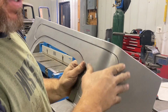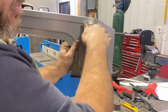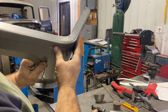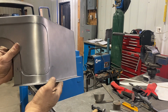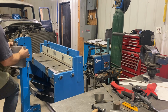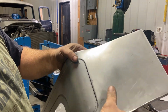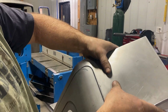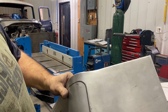We have these compound bends, all of this stuff fighting. We've created a bit of a bow in this. So this right here is bowed. And if you can see, we started a curve here and down here, but this is gonna fight it. This is what I'm talking about, the tin canning. So we're gonna have to do some hammer work and fix in here, but you're going to be able to see it now is wanting to go the opposite directions.